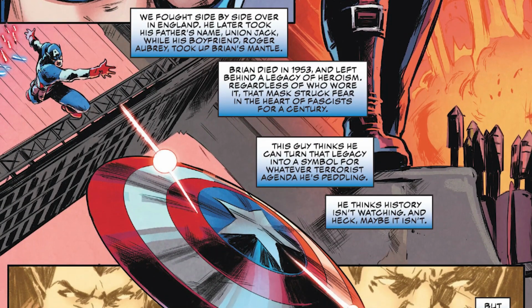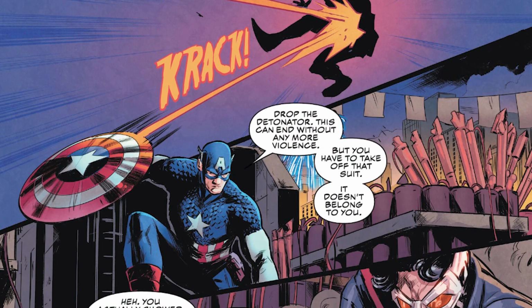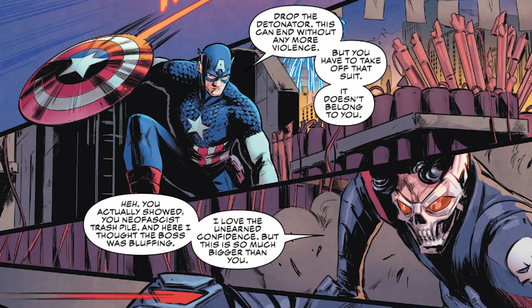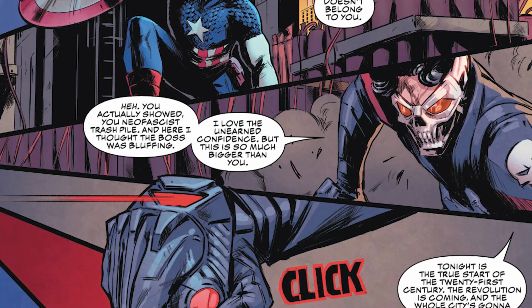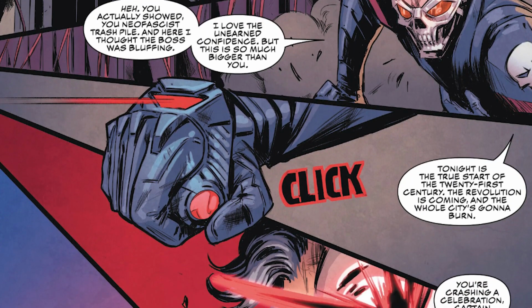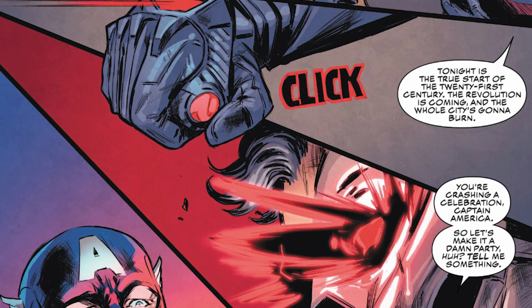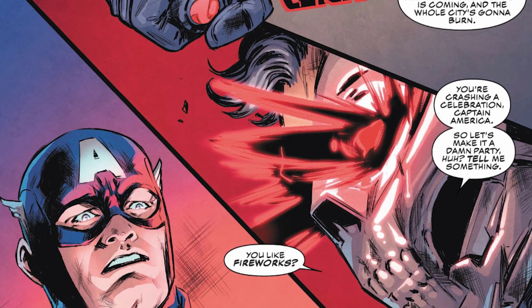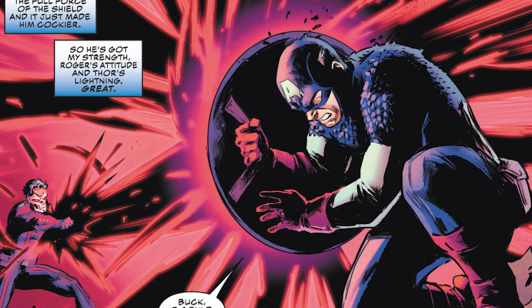Now, the Destroyer was actually another super soldier in that time period. The thing was though, the person who wore that suit, who was a super soldier, died back in 1953, and no one else actually took up the mantle ever since then. And the question is right now, who's out there wearing the outfit, but now being the bad guy? And so of course for Steve Rogers and Bucky, they're like, no, we have to stop this guy.